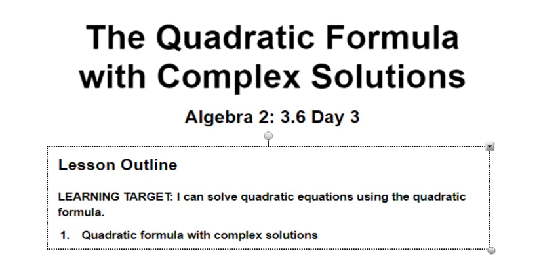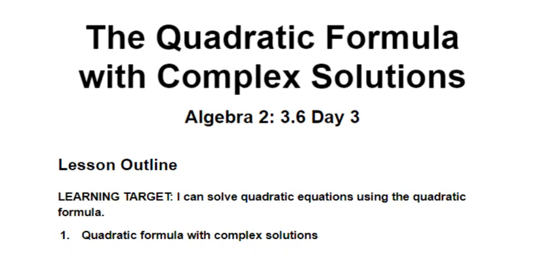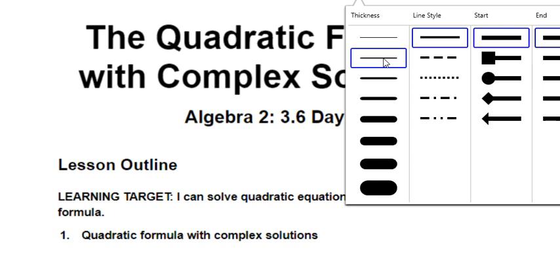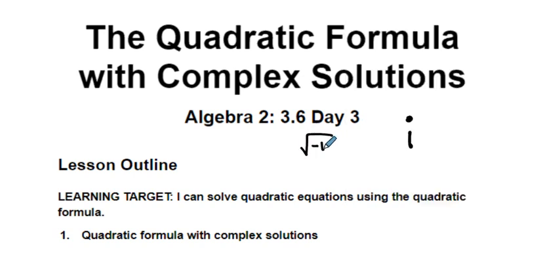Hey everyone, we are now going to look at doing the quadratic formula where we're going to get complex solutions. If you remember from what we've talked about in the past, complex solutions are solutions that have the letter i in them. And we use the letter i to represent an imaginary number. Generally speaking, when you have something that's the square root of a negative, let's say the square root of negative 16, we would represent that as 4i.